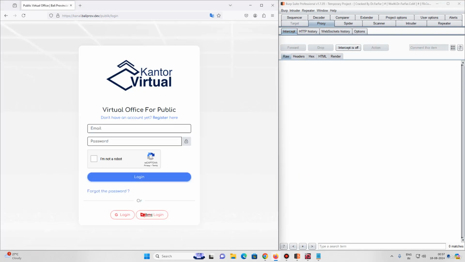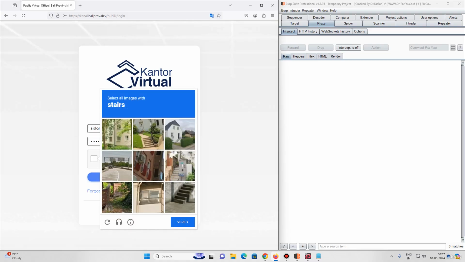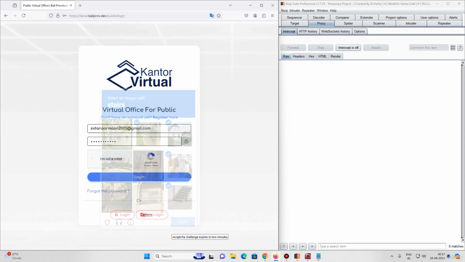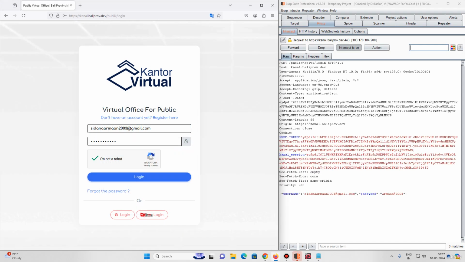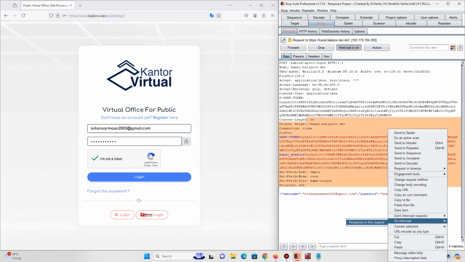Account, please check your email to verify. Let me try getting into the account without the mail. Let's try that. The captcha over here, intercept on, the username and the password.